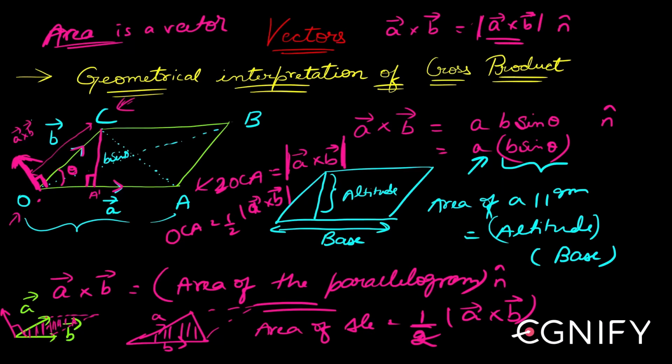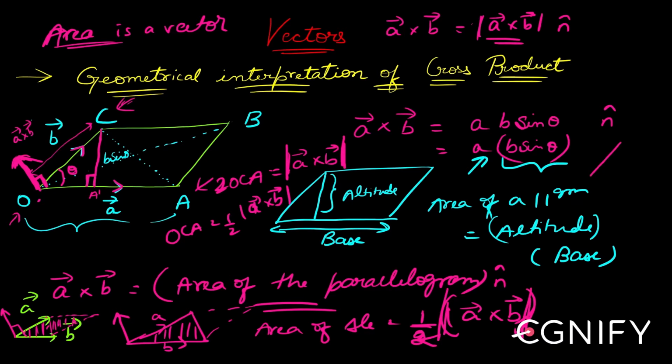Now remember, this also is this. If I just multiply with half and I don't take the magnitude and I actually take the entire vector, then I will get the vector half of A cross B, right? But if I just need the magnitude, I'll take the mod of that, right? So if you have two vectors, you can always find the area of the parallelogram formed by those two as the edges if you take the cross product, right?